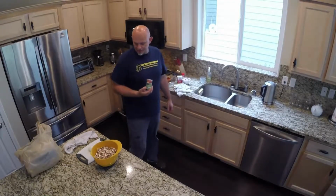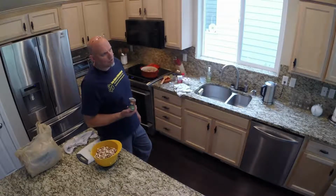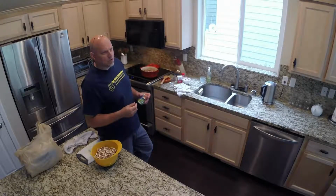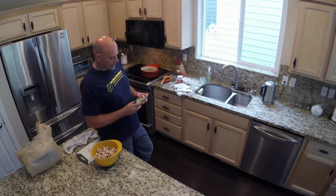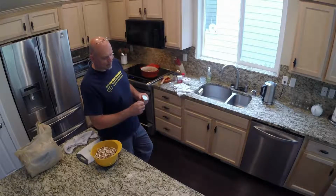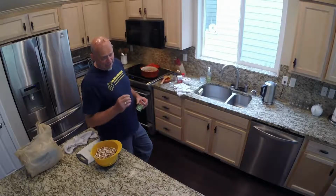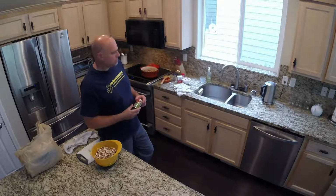And the reason why I use tomato paste, you find some people using either flour or potato powder, kind of a puree, to thicken. You just want to thicken the water or the sauce a little bit. And I use tomato paste. I'm not going to use this whole thing. I might take a heaping tablespoon, just put it in, and that helps thicken it up a little bit. And then I let it simmer. Once I'm all through with this, I'll just let it simmer, and take it from there.